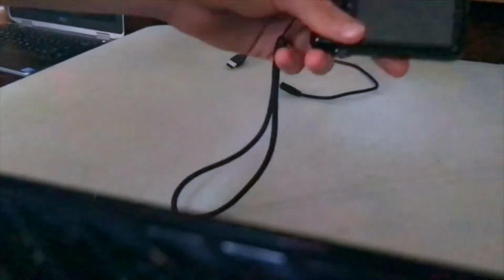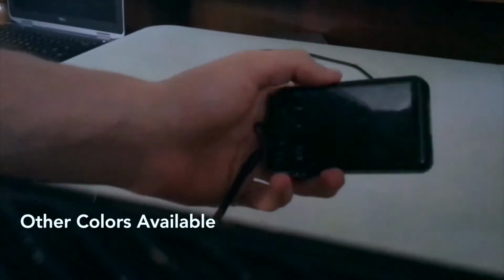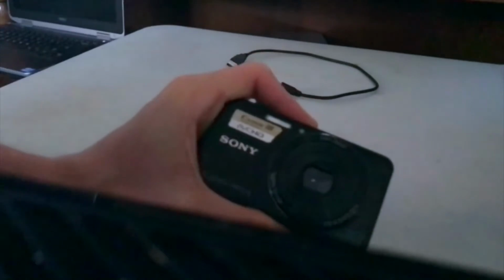So I actually know that you can get a few different colors in these, but you can get black, red, and white. There's only 3, but I chose the black because black is the color that I thought looked the best. If you can see, it has 16.2 megapixels. It's an HD recorder. Other things it has, if you look here, it actually has a stereo, so you can hear the video on it. It doesn't have really much, to be honest.